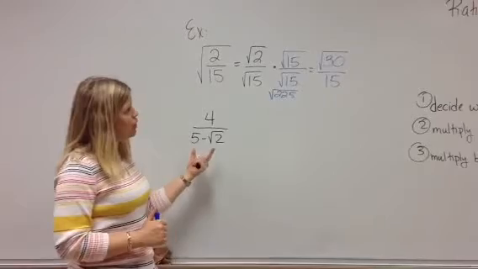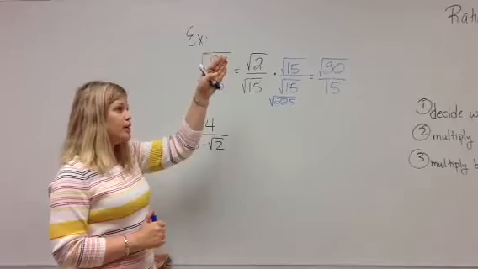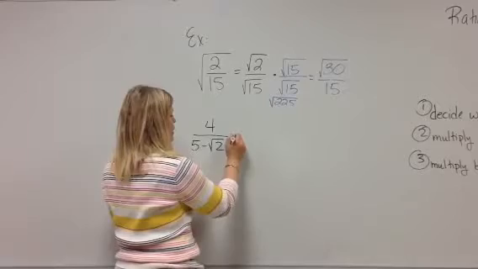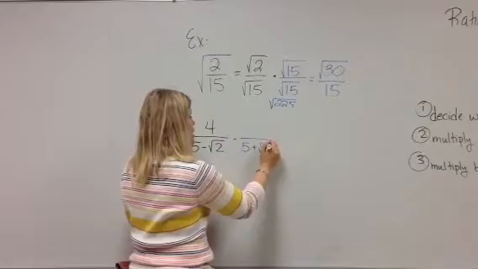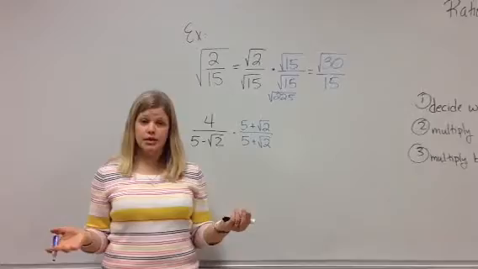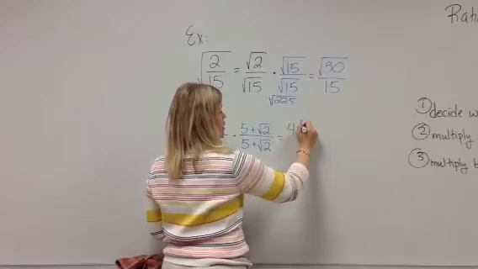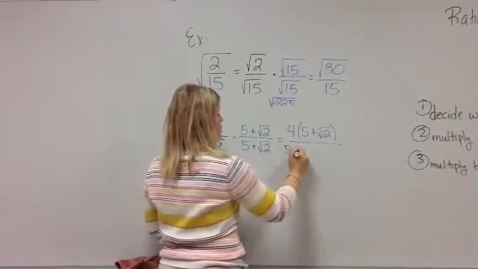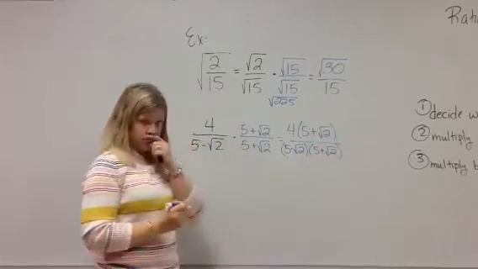Okay? Notice what's on the denominator now. We've got a minus the square root of b. So go back, look at your card where you wrote that stuff down, and I think you're supposed to multiply by, instead of a minus the square root of b, a plus the square root of b. What you do on the bottom, you do on the top. So it's like multiplying by 1. So now, up top you have 4 times 5 plus the square root of 2. On the bottom you have 5 minus the square root of 2 times 5 plus the square root of 2.